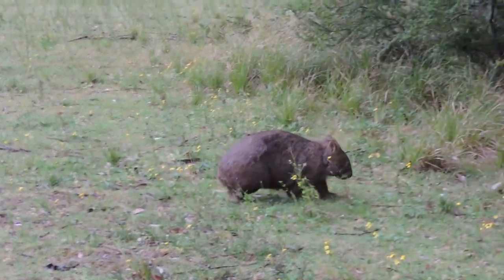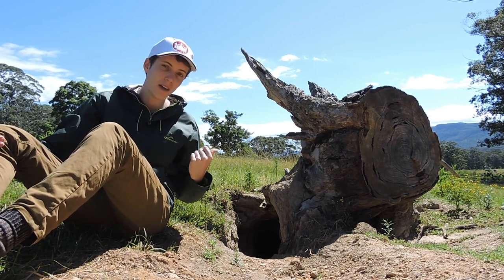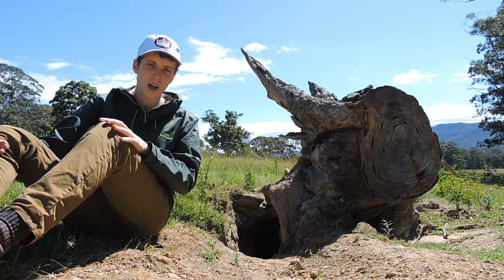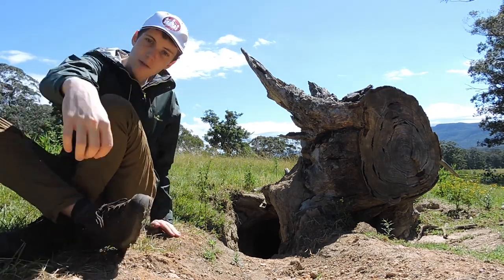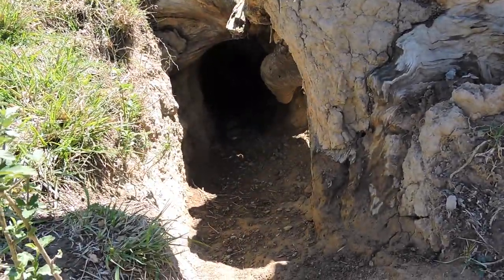I could go down and crawl in there — I'd probably fit — and have a look and say hello, but I'll explain to you later why that's a very bad idea. These burrows are also not just straight; they have many offshoots and little tunnels going different ways, but most of the time they only have one entrance. All right, I'll give you one last look at this burrow and then we'll get on our way and try and find ourselves an actual wombat.